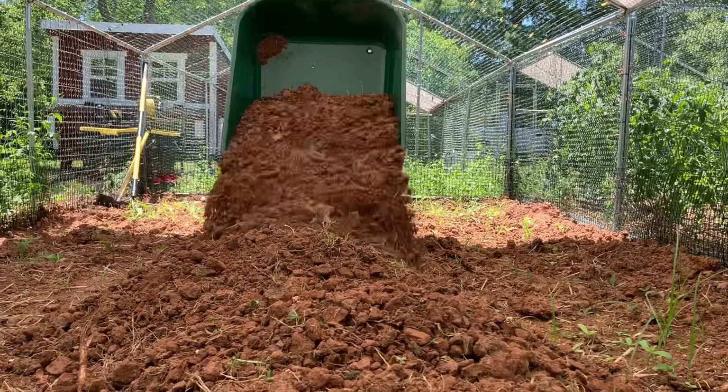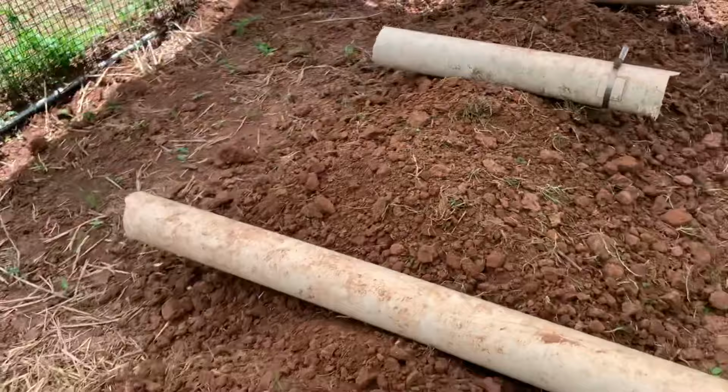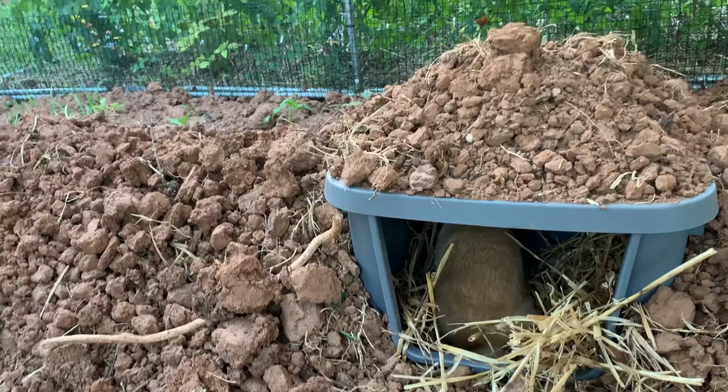Cut some old PVC pipe that was laying around just to give them, the little ones, something to climb in to get away from the bigger ones if they want to. He got real happy. He found his little bedroom. Look at him, all cubbied in there. With his face covered. Look. I made like a levee in here with two. I found those little things.